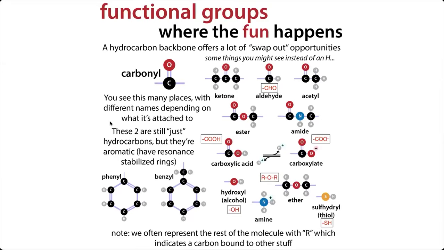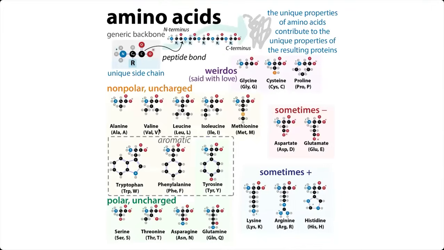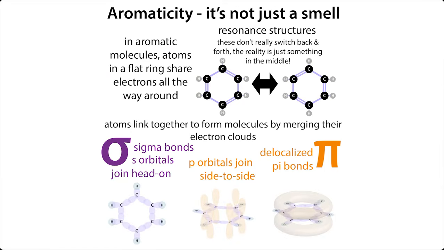A couple things not so reactive are when we have these aromatic rings. It's kind of confusing because if you just have a benzene ring attached to something, we call it a phenyl group. But if it's a benzene and then it's got a carbon and then it's something else, then we call it a benzyl group. So the way that I kind of remember this is phenylalanine. And so the amino acid phenylalanine, you've got a phenyl group that is attached to alanine. So alanine, the amino acid alanine, it already has this carbon here. So we can call this group a phenyl group. And if we were to count back to this carbon, now this would be a benzyl group. So it's a little confusing. The important thing really for biochemistry is to know that those are both aromatic.